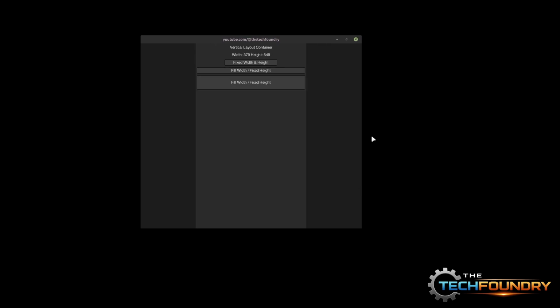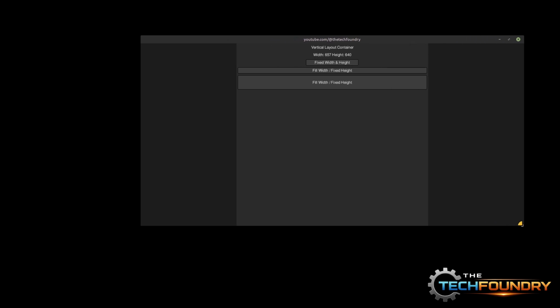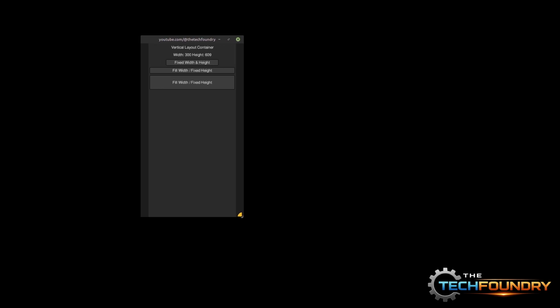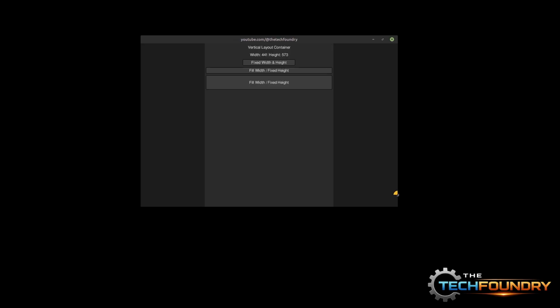And then let's add some more. So what we've done here, we've added two more buttons, but these are slightly different. We've said we want a fill width and a fixed height. So fill width basically says we want these gadgets to fill the horizontal space or the width of its parent container at all times, and a fixed height, we want this one to be 20 and this one to be 50 at all times. So if we scale the window, you can see their width changes, but their height remains constant.